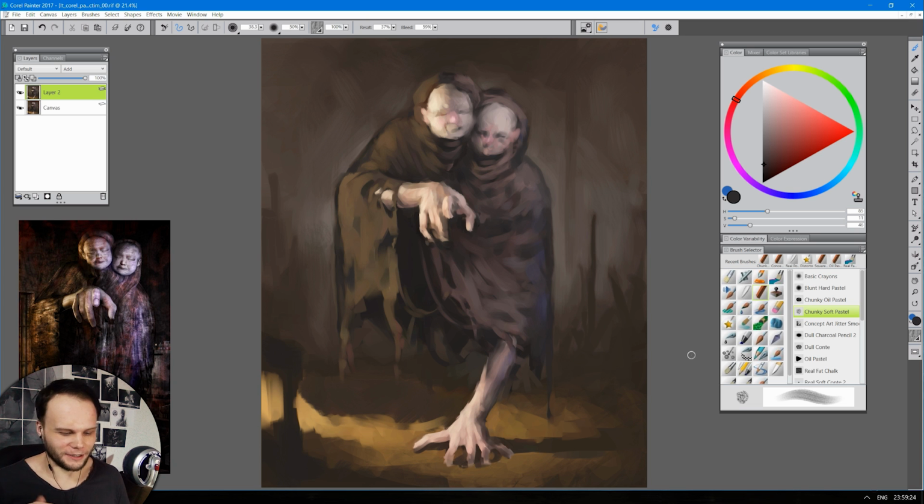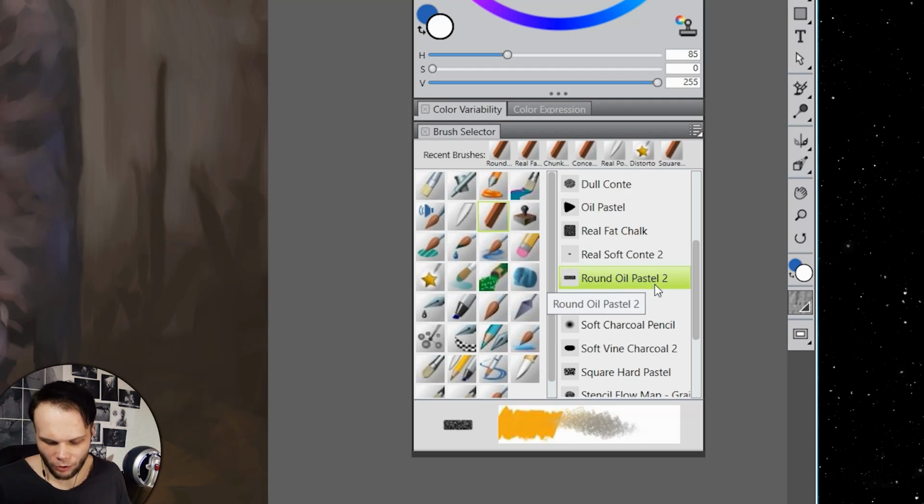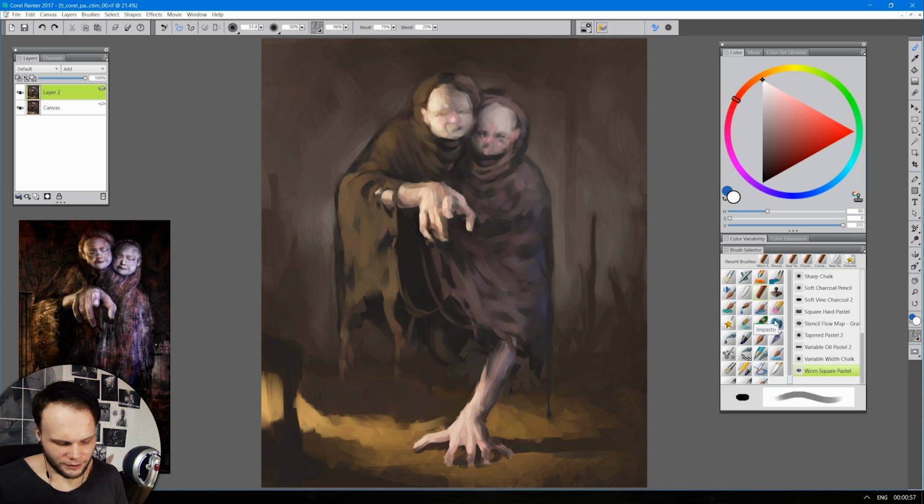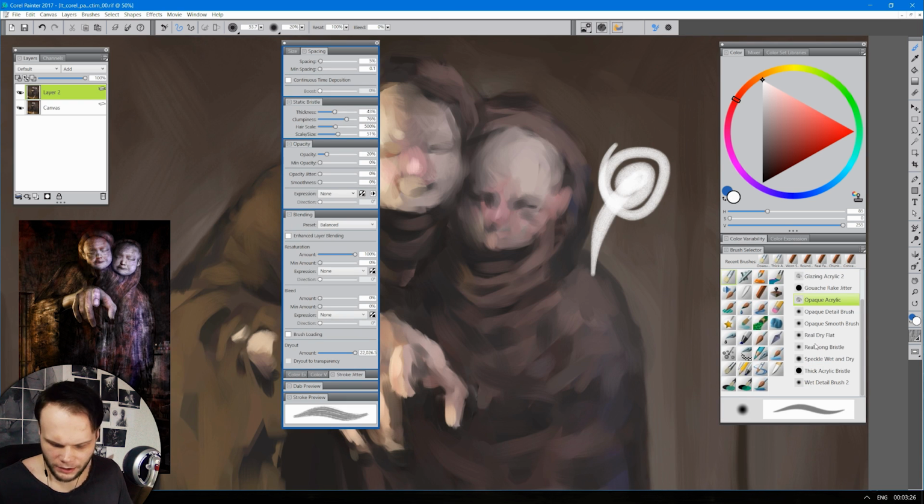Now we finished this, really. So, I have to remember what was going on at all, and let's choose a new brush. Round oil pastel. How is it round? Okay, I want to switch to something that is not blending the canvas, because we're about to start adding tiny details, and I need it to stay sharp, I think. Okay, I think I like this one.